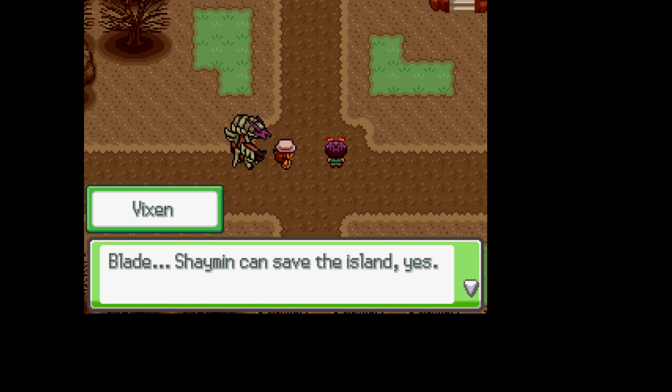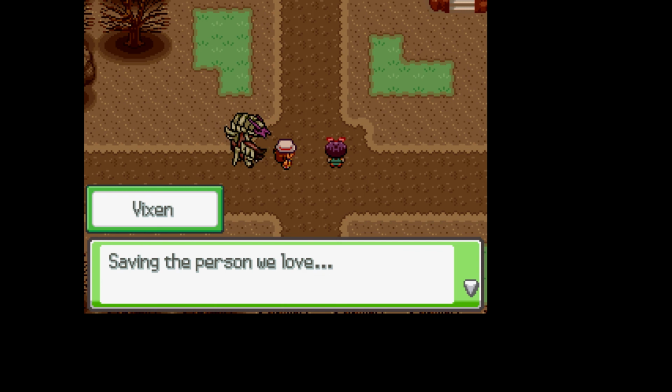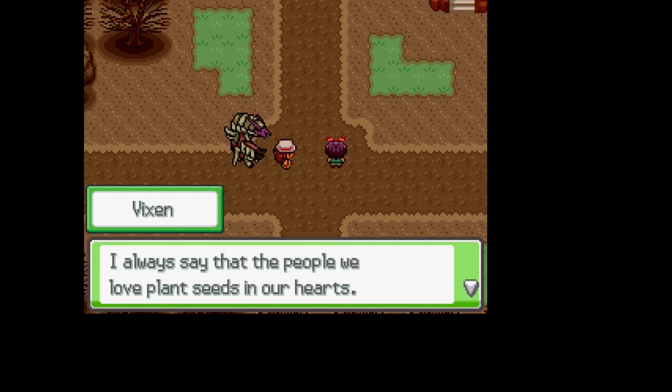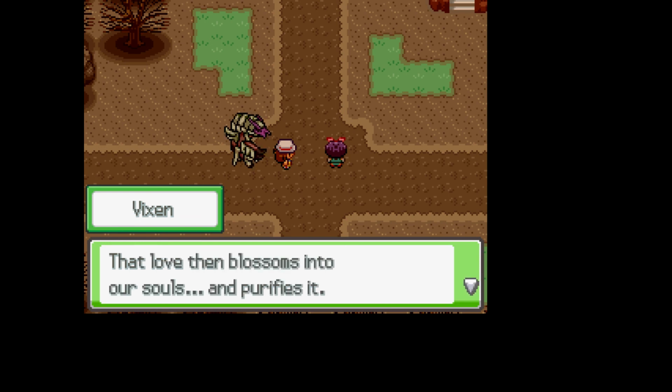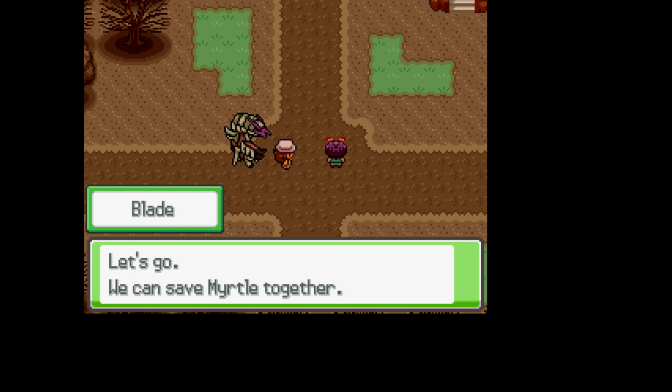Blade. Shaman can save the island, yes. But with the way we're going, people will eventually destroy the island again. Saving the person we love. I always say that the people we love plant seeds in our hearts. That love then blossoms into our souls and purifies it. I see. Let's go. Save Marla together.